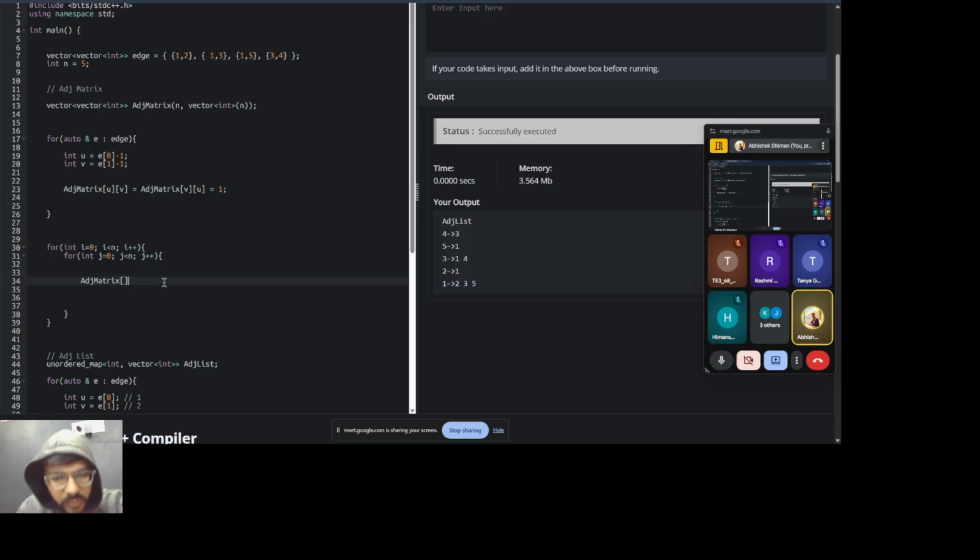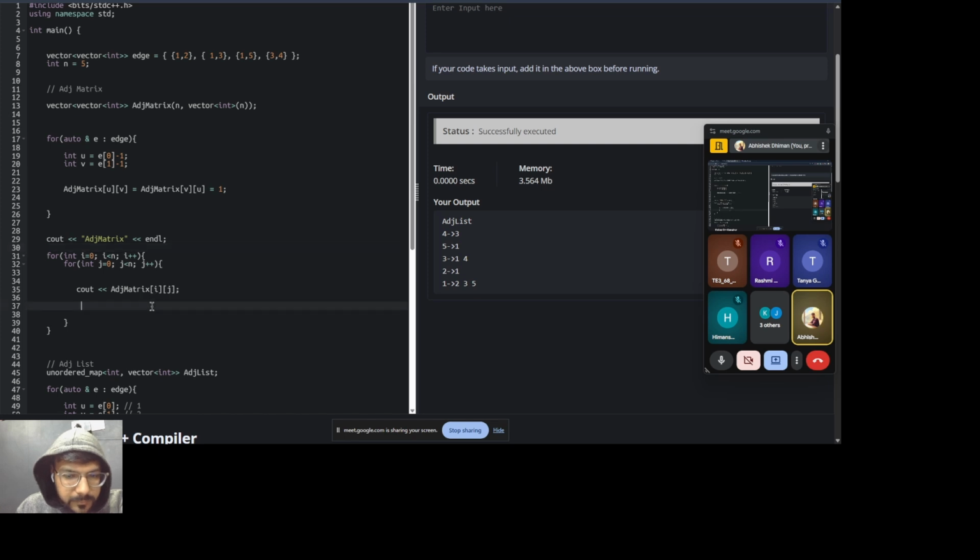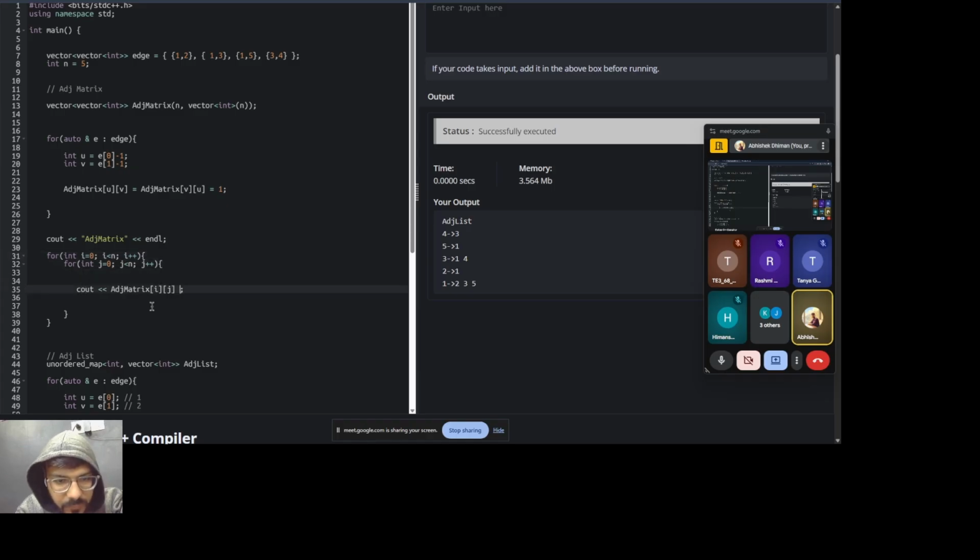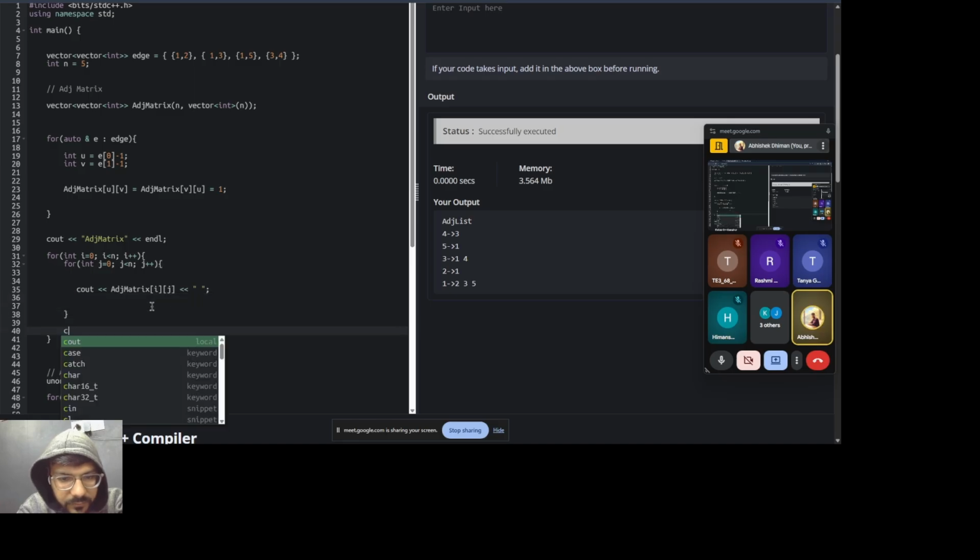So you can print your adjacency matrix with i and j, and you can simply print it out to show how it will look. cout the adjacency matrix, and here you will simply separate with a space, and after each row you will add endl.